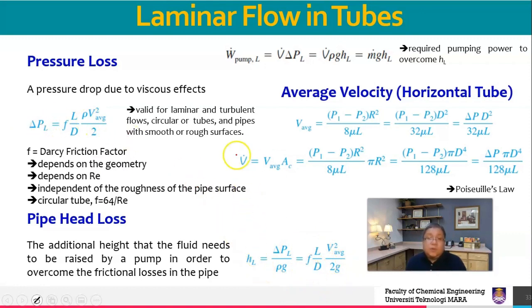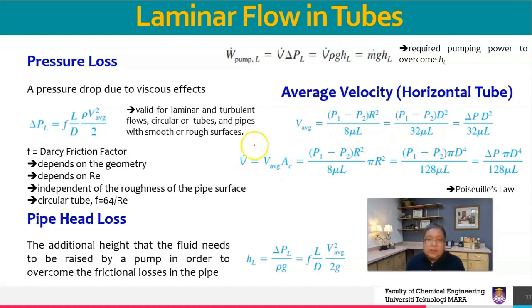Then the utmost important is this one, okay. I would rather suggest you to take particular attention to this one because it is much more important, since it is the power needed to pump that liquid, okay. So it is in unit of watt, okay. So this one is the volumetric flow rate, okay, and then you have to determine the value of HL first, okay, and then only then you can know the value of W dot, okay. So well, basically it is originated from delta PL, okay.